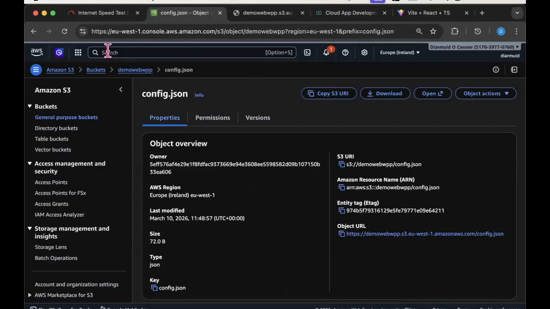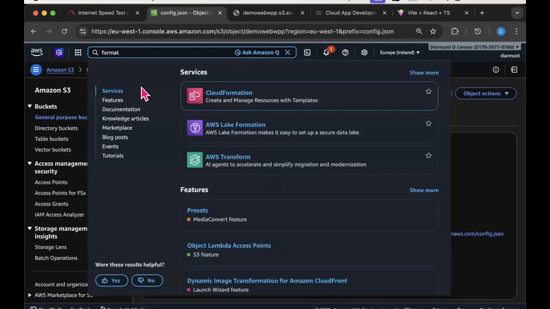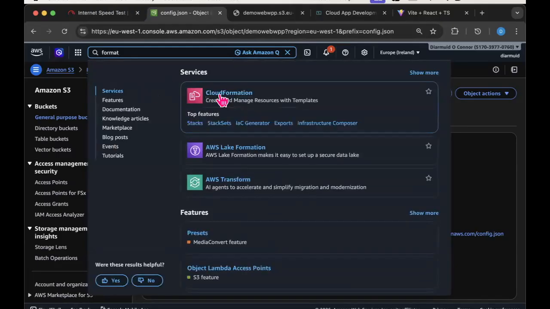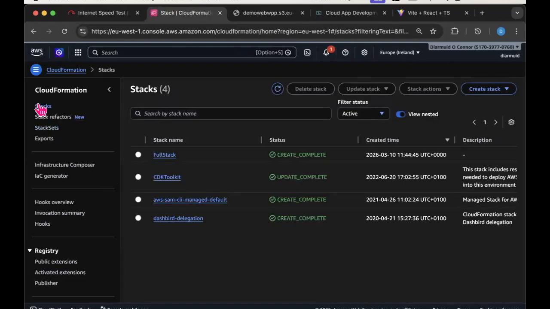I just need to do some cleanup here first. I want to destroy the stack and deploy a new one. So this is the stack here.